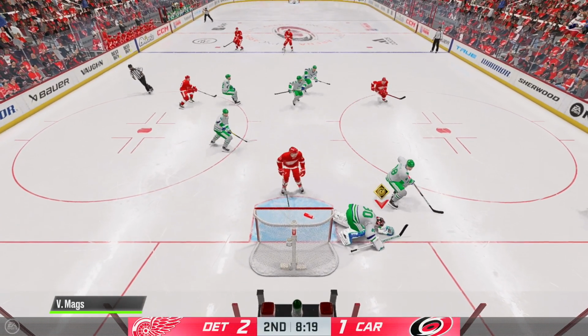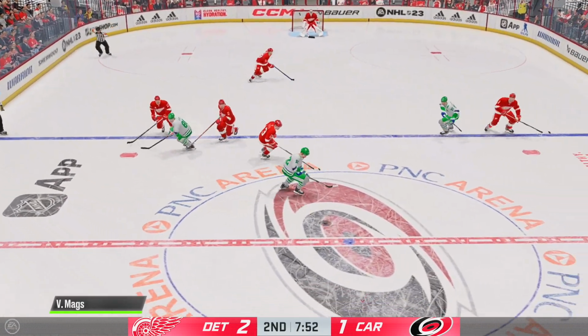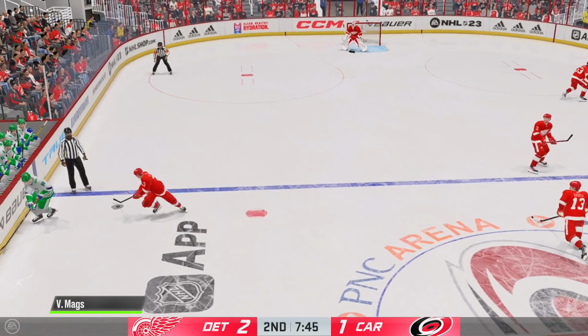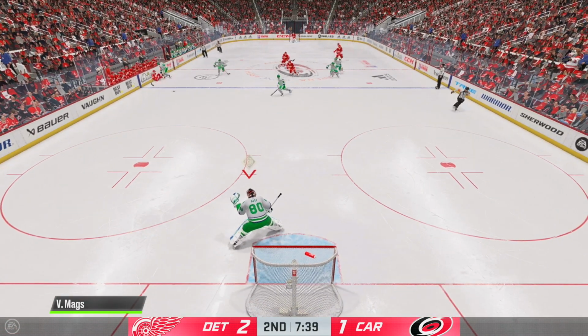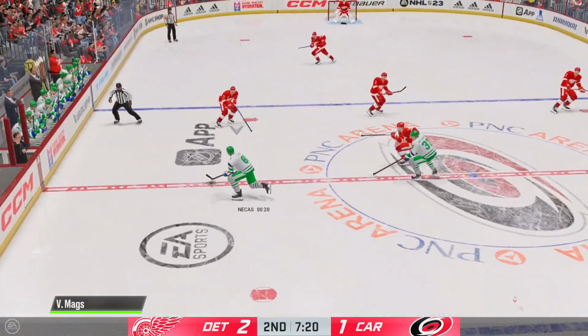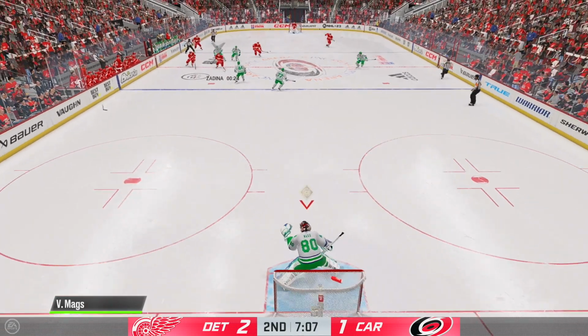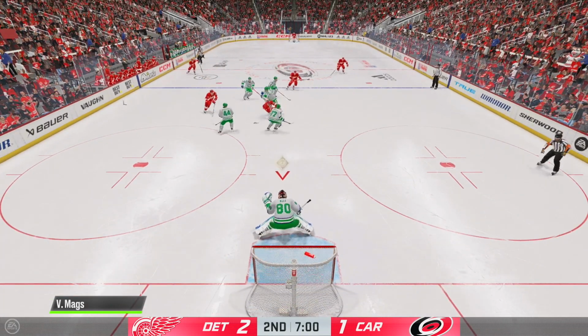Zadina is wide, and I can cover, and I've got help. So the Red Wings immediately retreat into what appears to be a 1-4 trap, maybe? Or maybe it's a 1-2-2. It might be a 1-2-2. Nice defensive play. No, it is a 1-3-1. I do see it now. It's a 1-3-1 trap for the Red Wings, so they're very content to play conservative.